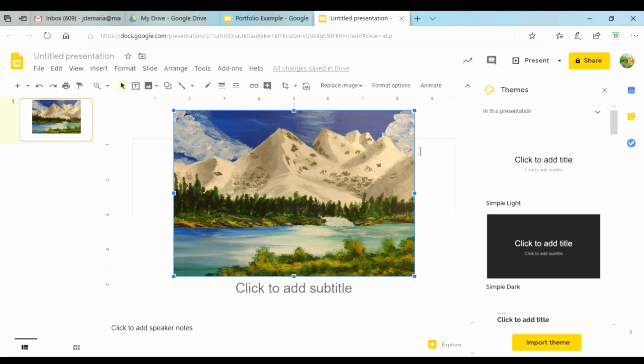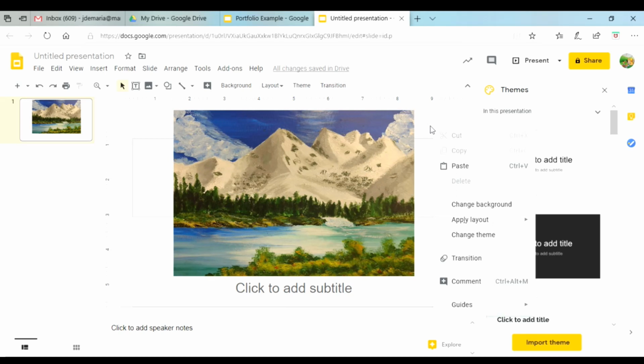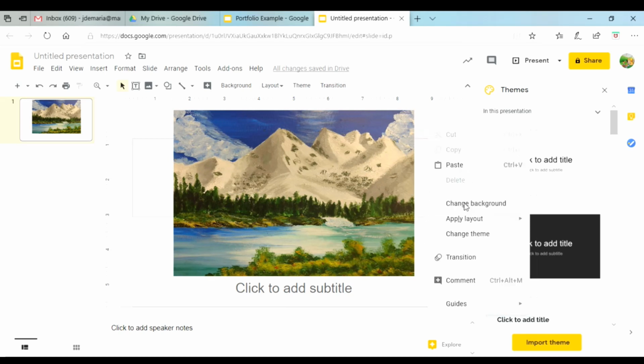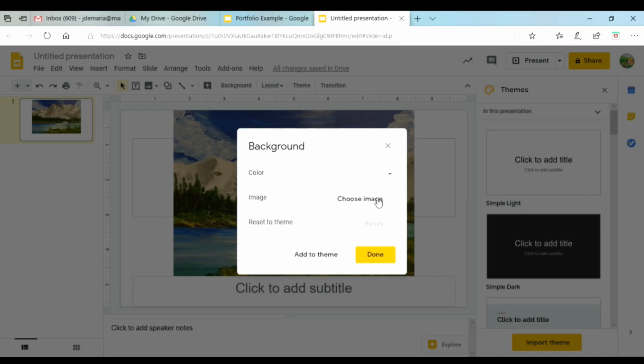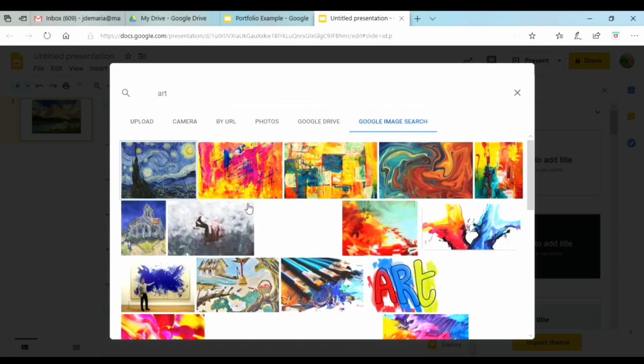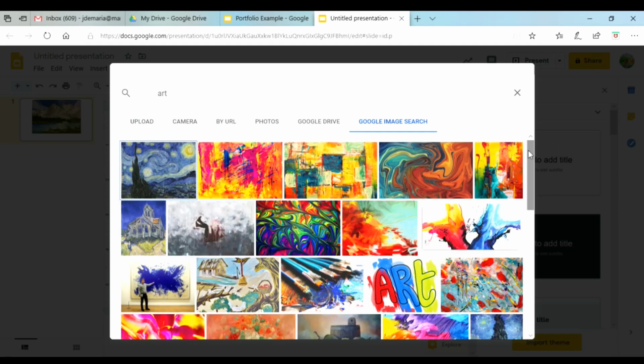There's my cover. Now I want to change the background to make it look nice. So I right-click on an empty space somewhere, Change background. You guys probably already know about this too. Choose image. I go straight to Google image search, and I'll just type in art or artistic, and it'll give me a whole bunch of options to choose from for my background.